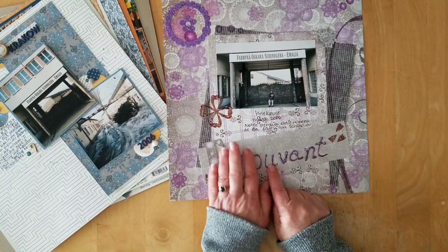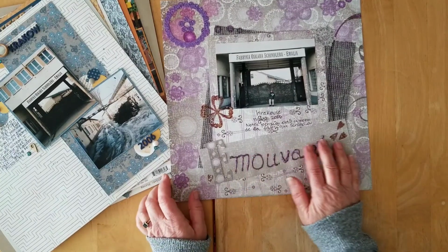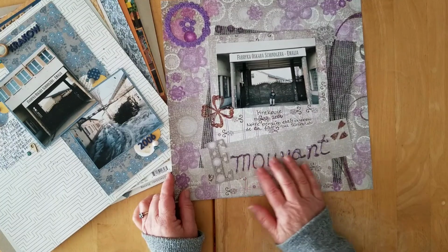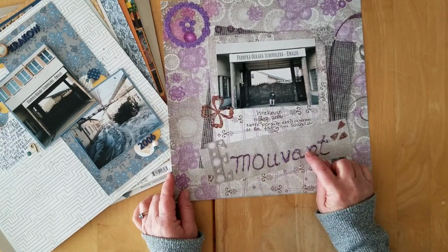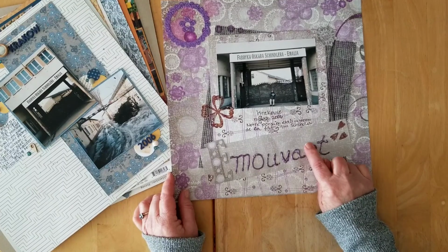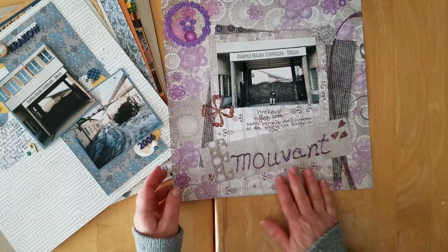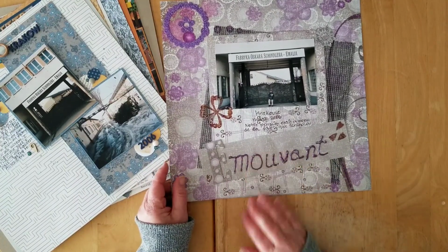So I think back then when I did take it off, it was fully covered, but I don't know whether I put this layout away before it was dry or whether it's just over time, since it has been about 12 years since I've done this layout, whether it just came away and flattened it. You know what? It's actually kind of sticky, so I don't really know what this stuff was, but it was definitely some foiling.